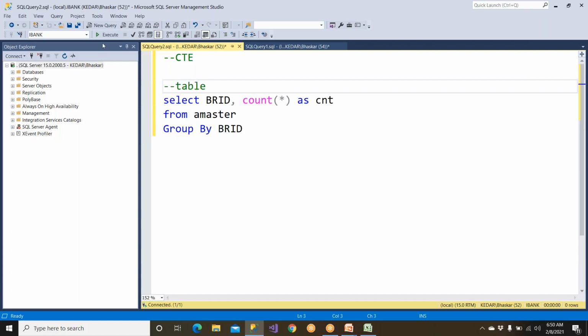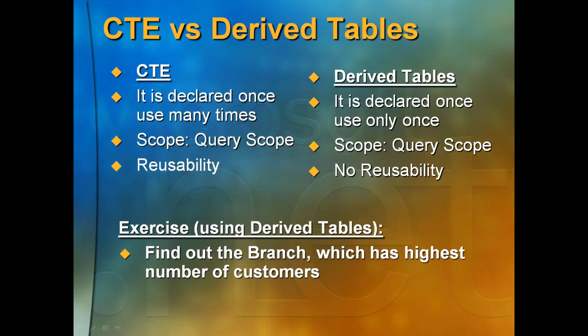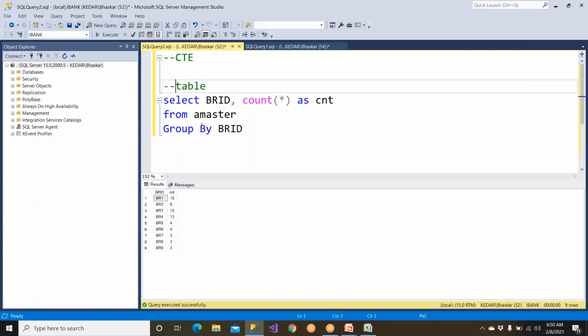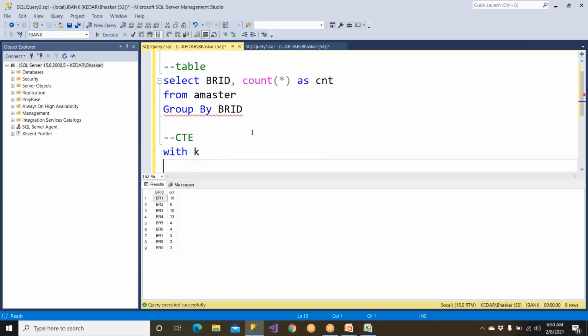This query will give you the same data, but how can we write a CTE? The syntax with the CTE name. You need to start by always writing like this. How can we write a CTE? With CTE, I can say my CTE, or you can give simply K. That is also fine, right?